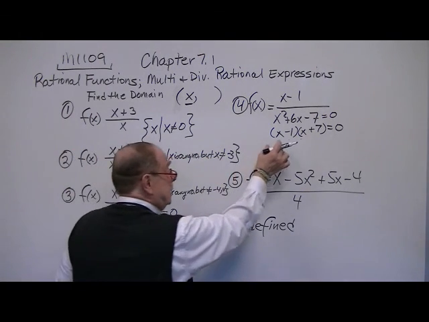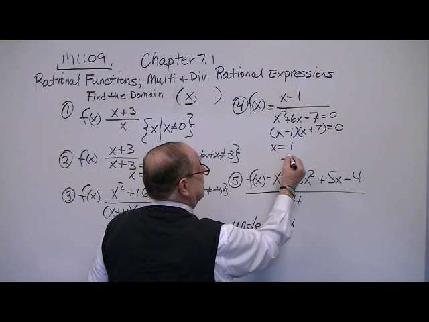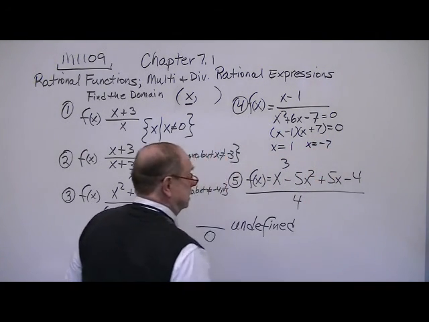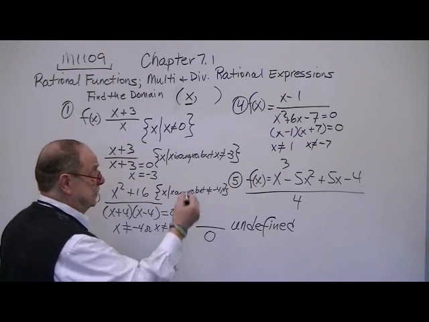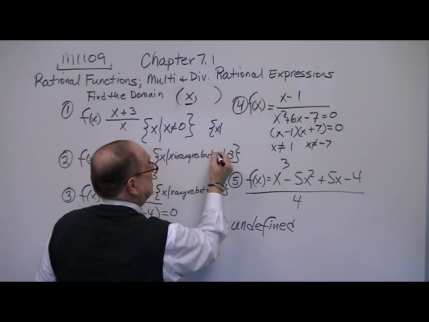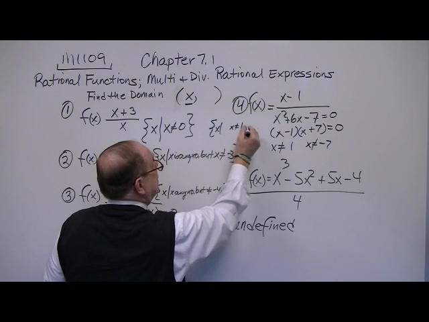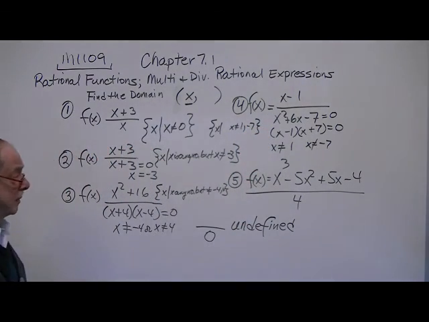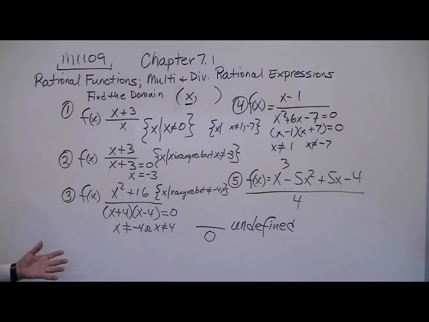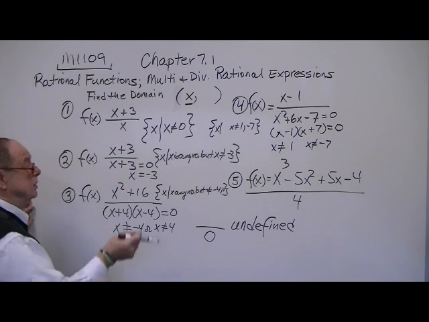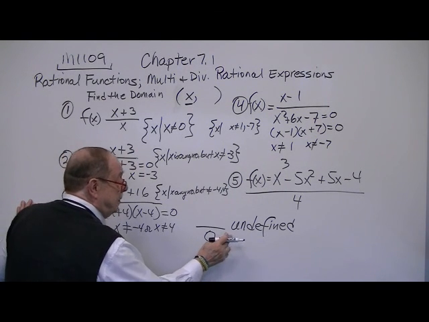Now we equal each of these factors to 0, and here x will equal +1, and x will equal -7. But these are the values we have to exclude. So again, for this one, we would say that x is any number, but x cannot equal 1 or -7. Again, when we try to find a domain of the values of x, it would include any number except those that, if you put that value for x in the denominator, would make the denominator a 0, and that is undefined.